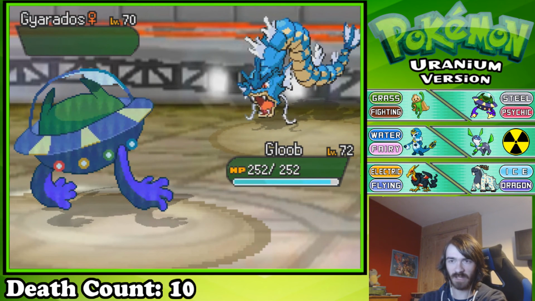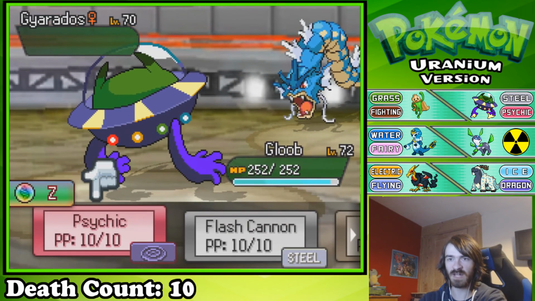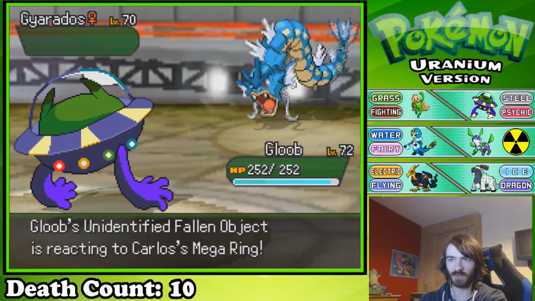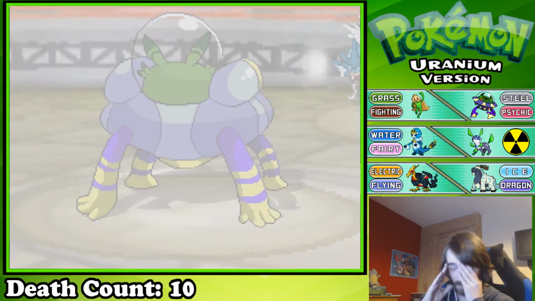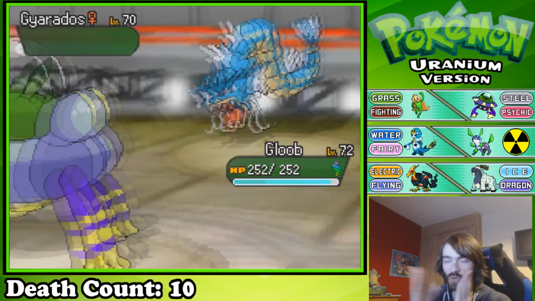There's no way he's Earthquaking. I'm a little bit afraid of Mega Gyarados Crunch, but we haven't seen any Megas up to this point, so I'm just gonna Mega Evolve and Thunderbolt and hope for the best. If there's a Crunch coming in, I'm gonna be mad, but it shouldn't be a Crunch. No Crunch, we outspeed, you're done.